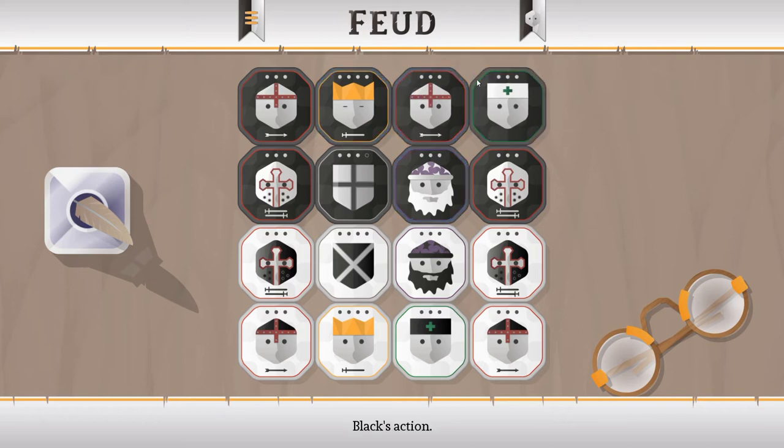All right, so he goes first. He switched his knight and his arrow guy and his medic. Let me see here. Where's my medic? Oh, my medic got hit right here. Okay, what if I do that to you? Yeah. Actually, I don't like that at all.